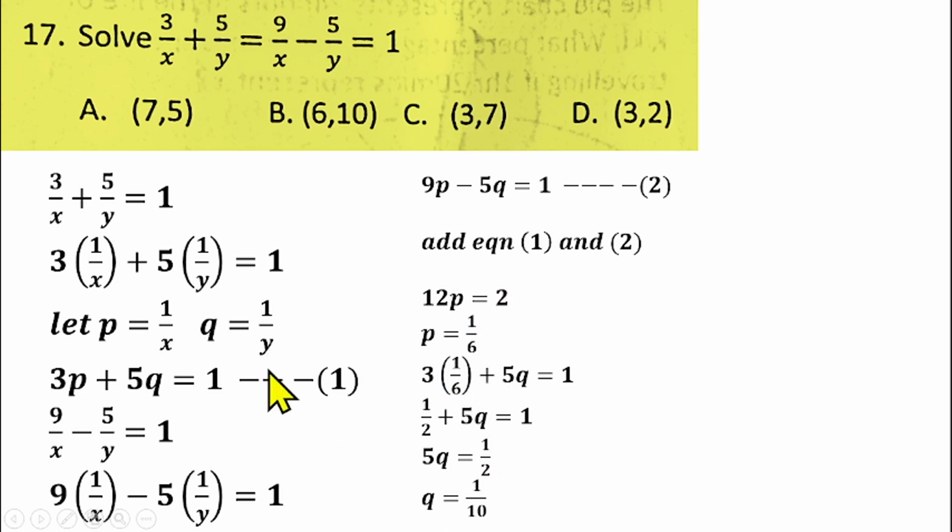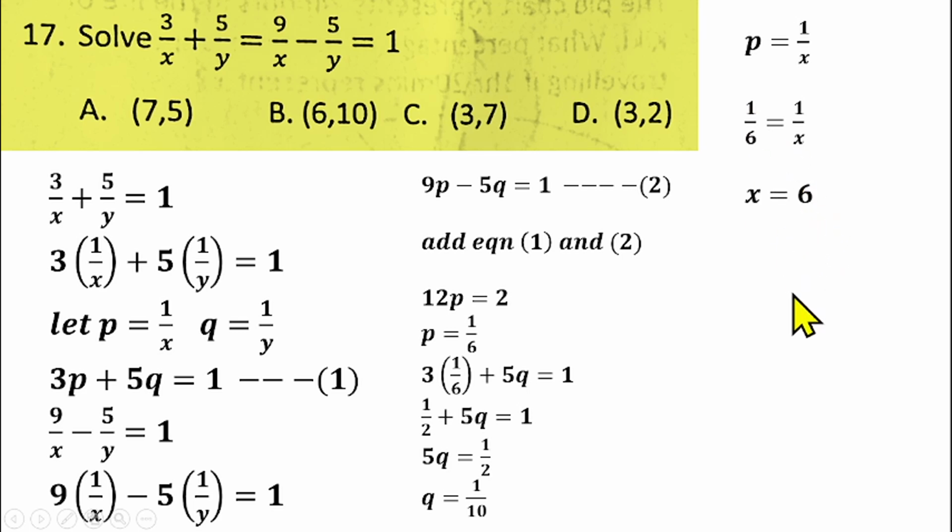We can now use that to go back to this point here to find the value of our x and the value of our y. Let's do that. If you recall, p is 1 over x, and now we know the value of our p. Our p is 1 over 6. So you can return that into this place. So we have 1 over 6 equals 1 over x. From here you can get the value of our x. You can either cross multiply, so x will be equal to 6, or you can just invert both sides. Since you have a single fraction on each side, you can just invert, that'll give us x to be 6.